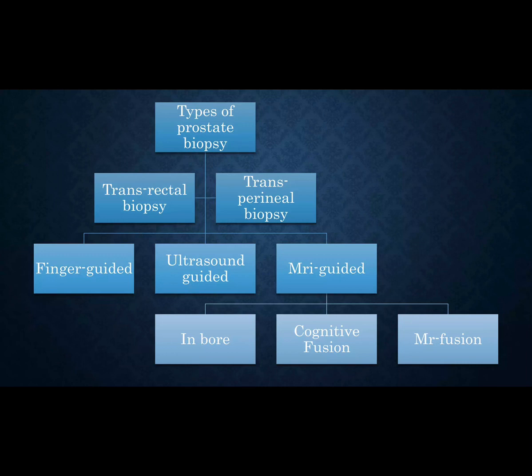So what are the approaches for prostatic biopsy? We can go either with transperineal biopsy or with transrectal. All the time, according to guidelines, transperineal biopsy should be on top, and it should be your first choice because there is a low risk of infection. That's why it's our first choice.